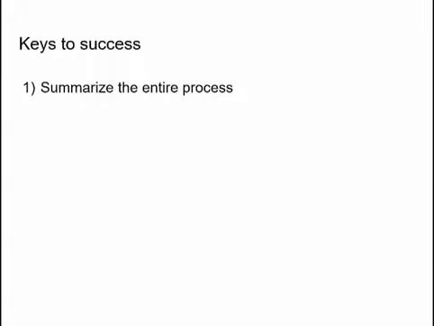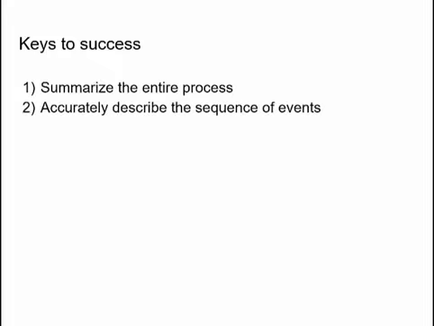And you have to be able to find the key activities, the key actions or stages in the diagram in order to represent them in some kind of summary. Secondly, then, you're going to have to usually describe the sequence of events that you see in the diagram from beginning to end. Okay, you want to figure out how you can put words to the images that you see in the diagram image. So let's walk through an example of how to do that and to look at what you should consider as you're trying to fulfill these two steps here.